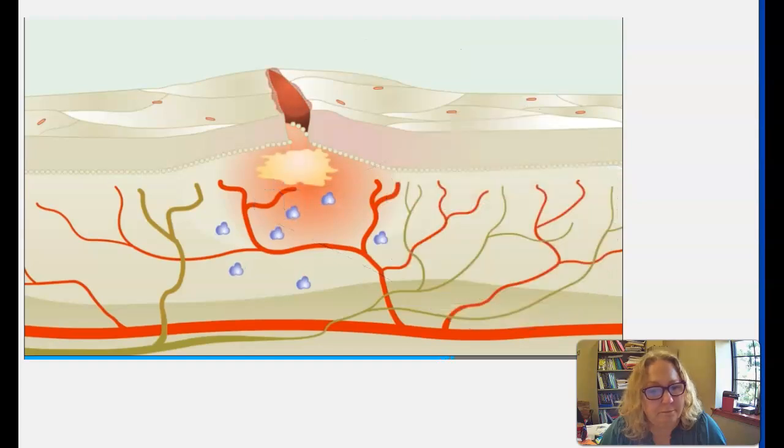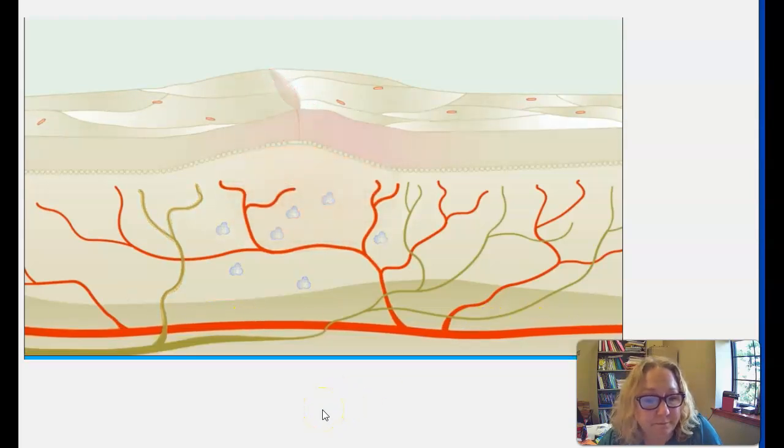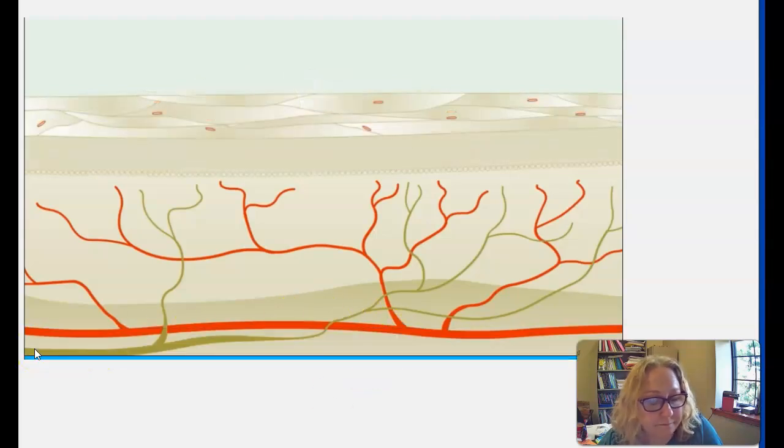Within about an hour of tissue damage, the phagocytes begin to destroy the invading microorganisms by phagocytosis. After engulfing large numbers of microorganisms and damaged tissue, the phagocytes die, forming pus. Just pausing it there to remind you that pus is dead leukocytes. Other components of the blood lead to the formation of blood clots, which seal off the site of injury. The final stage of inflammation is tissue repair, the increased delivery of nutrients and oxygen from vasodilation.